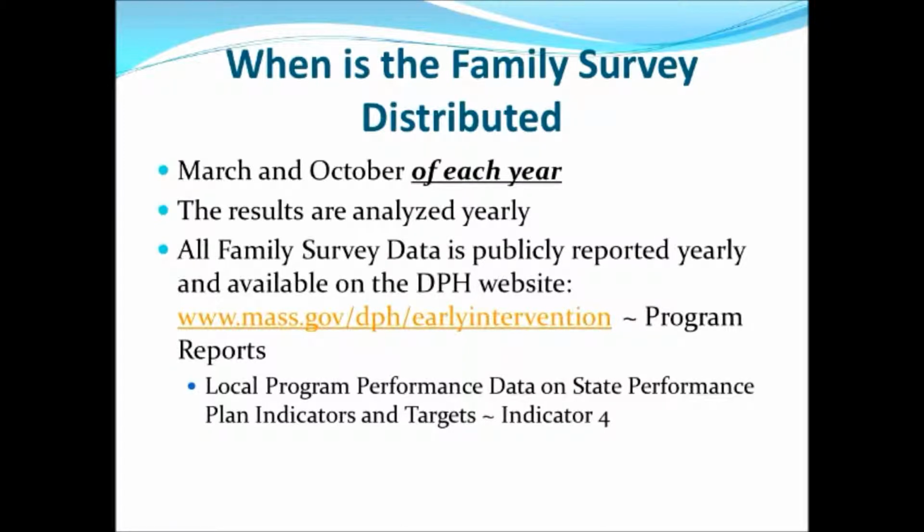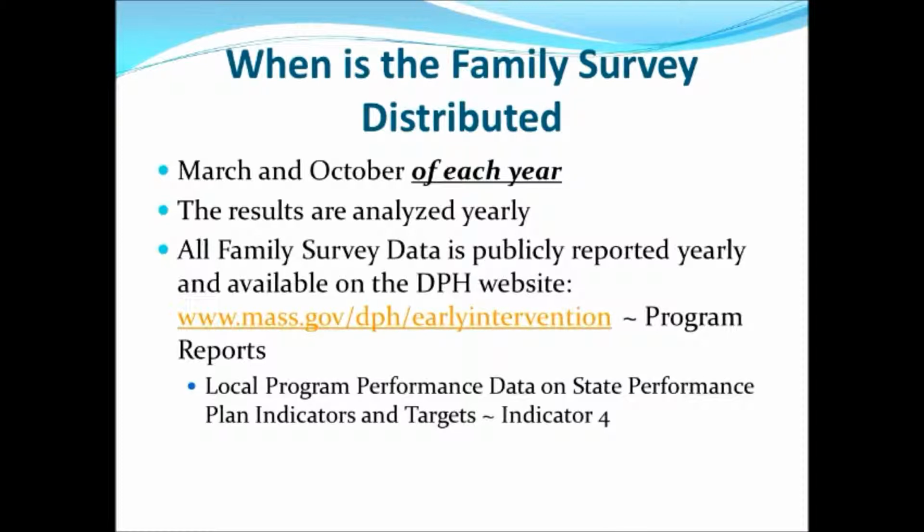Stakeholders, including program directors and staff, provided input to the distribution plan and felt disseminating the survey twice a year would allow local programs the opportunity to prepare and educate staff regarding the importance of the survey responses and to encourage families to complete and return the survey. Therefore, the survey is distributed on a calendar year in March and October. Results of the two distributions are combined and analyzed annually.